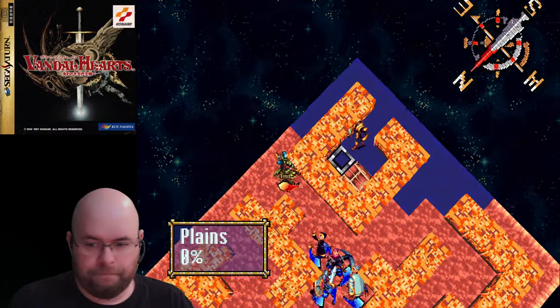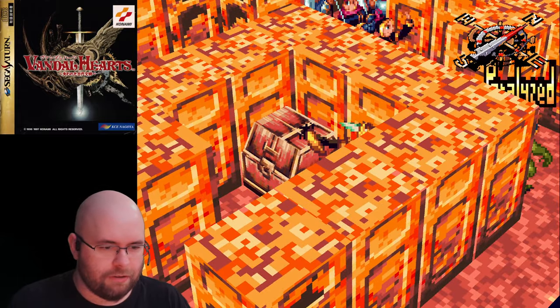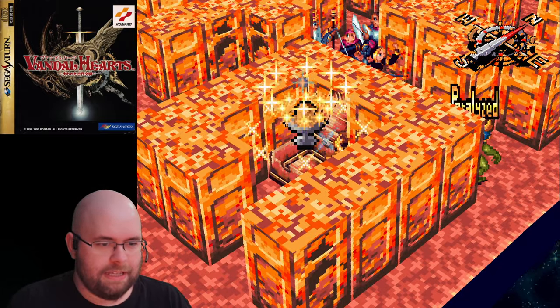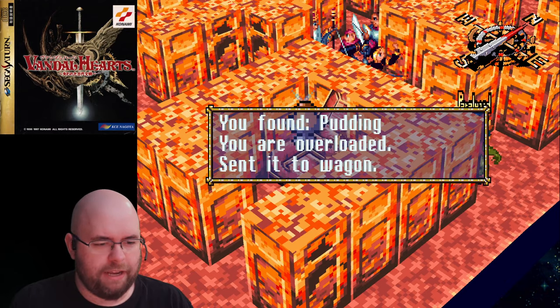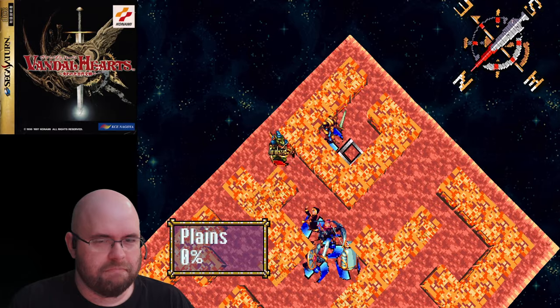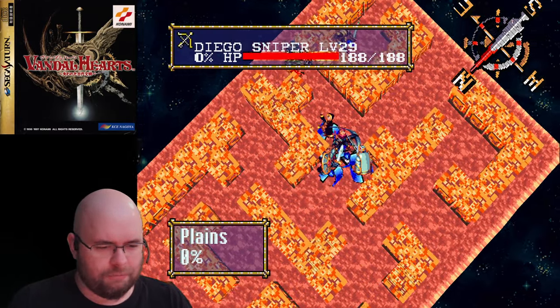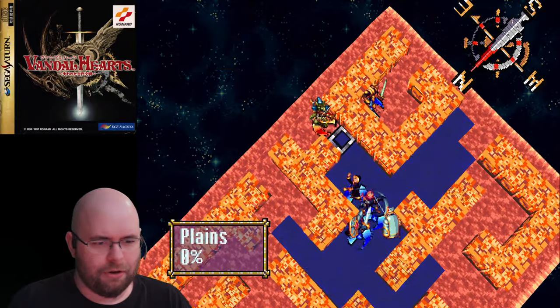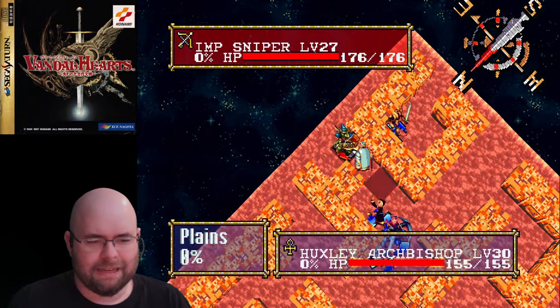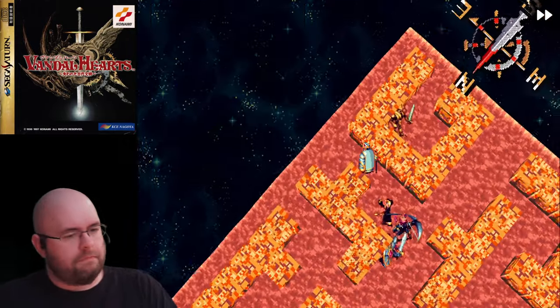So, yeah. That's pretty much it. All right, what is this treasure? I have received pudding. So the treasure I received from the other place was also a similarly ridiculous, completely useless item, pudding. So I have no idea what all of these do.